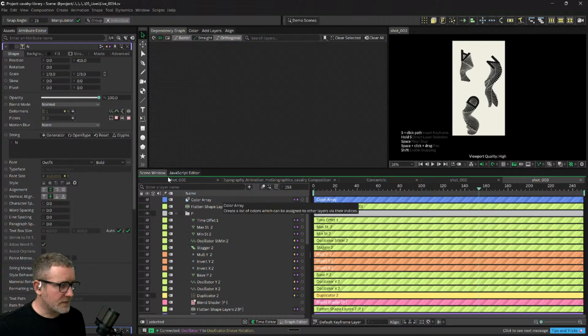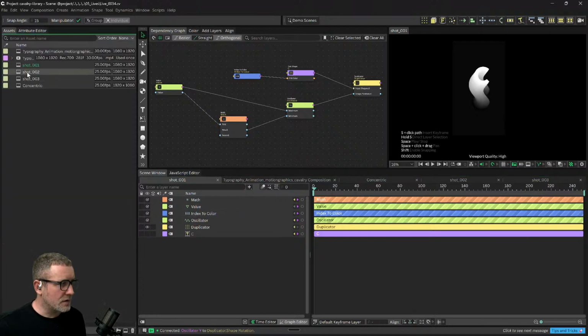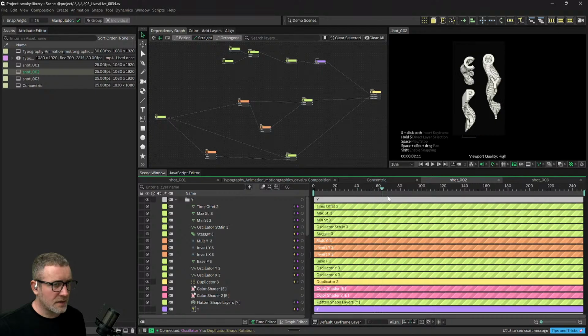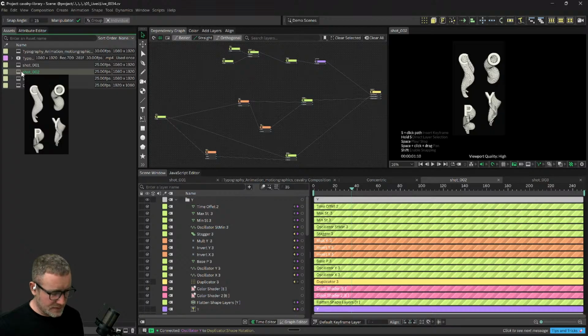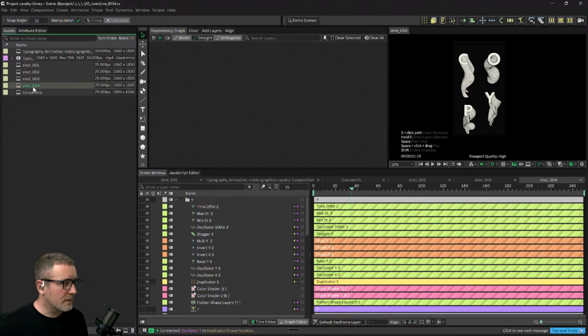Okay, so what do we do? Let's go back to our shot number 2. I think this is the one I like the most, and iterate on this one. So let's Control D, shot number 4. So we will need another letter.